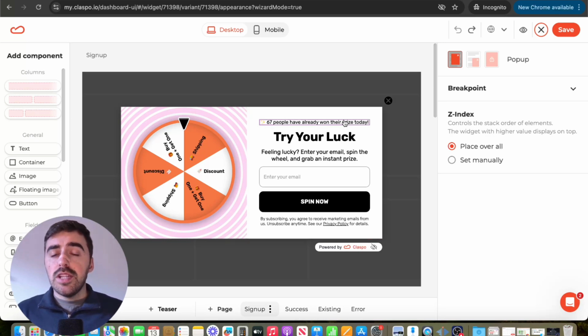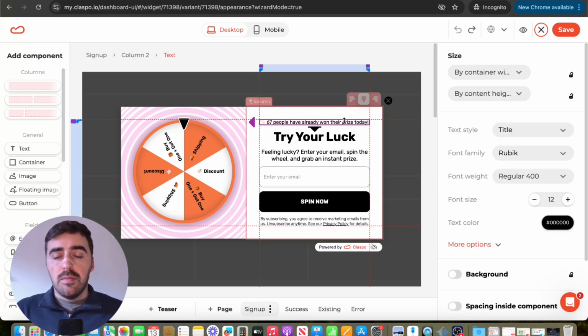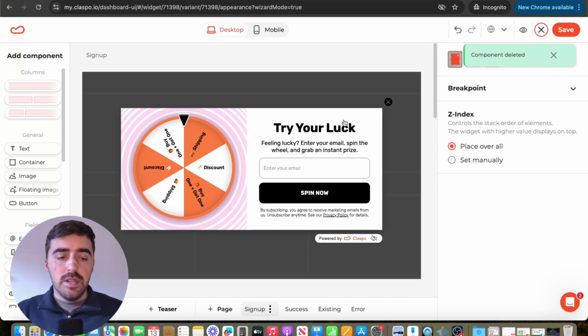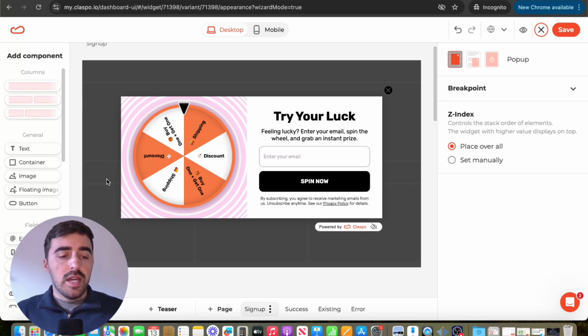So for example, if you want to delete an existing element on your template, simply click on it to highlight it and then press the backspace button on your keyboard. If you want to add an additional element, so for example, in this particular case here, we only have an email field, which is originally what we wanted, but let's just suppose we also want to capture their phone number.